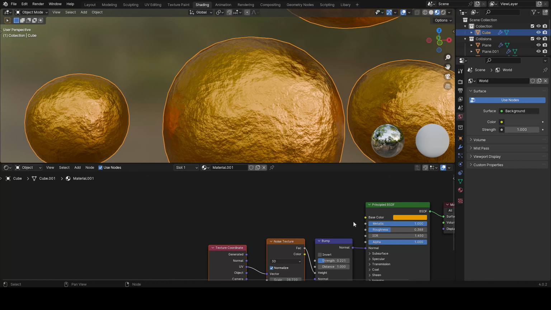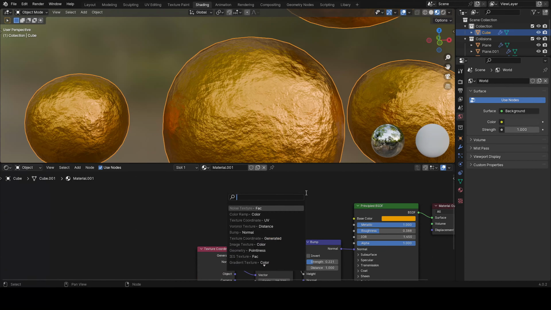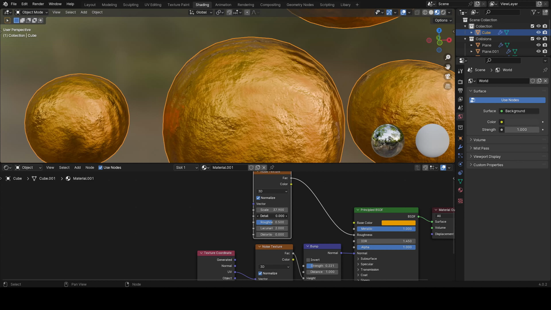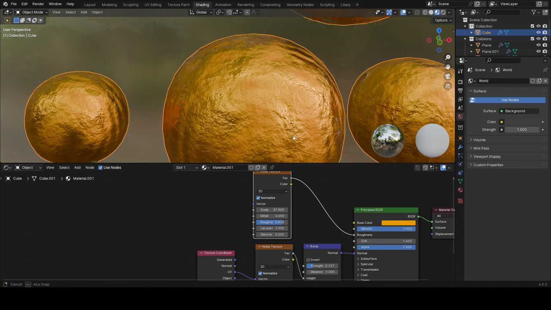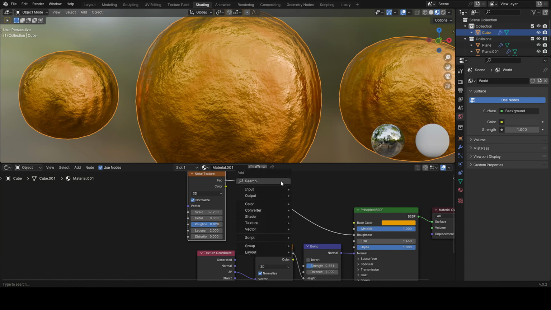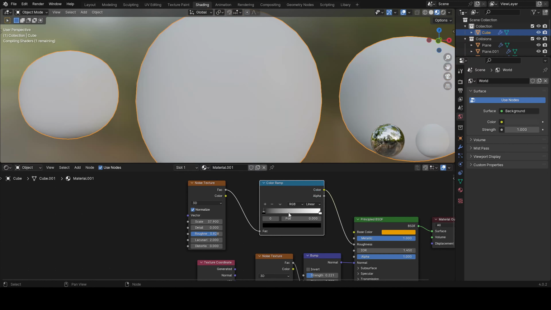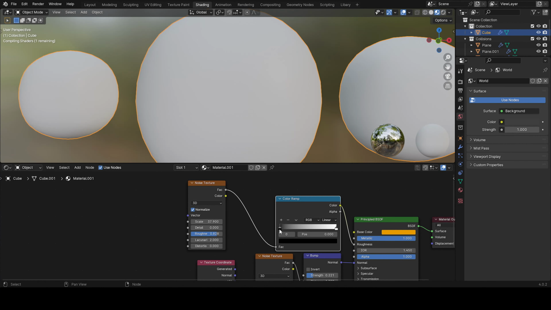But okay, let's stop messing around with that and go to the roughness, and then we're going to add a noise texture again, and then just put the scale up, and the detail not much, and roughness up again. So it will look better. And if you want, you can add a color ramp, or you can add a map range, and it will look better.